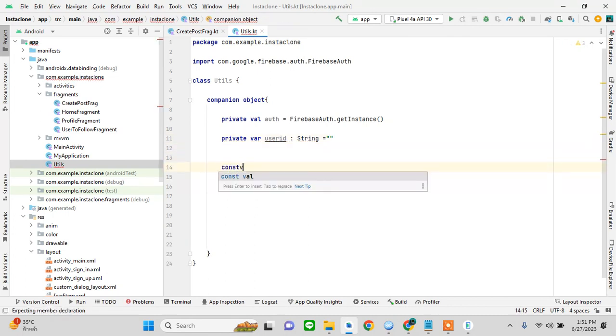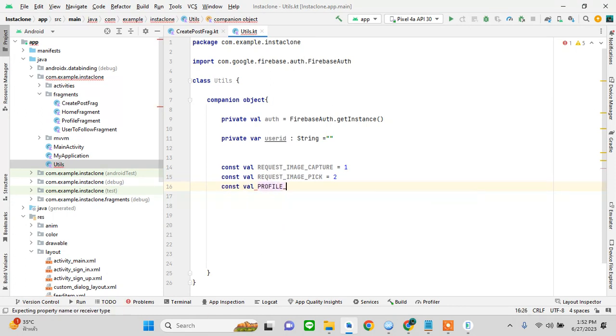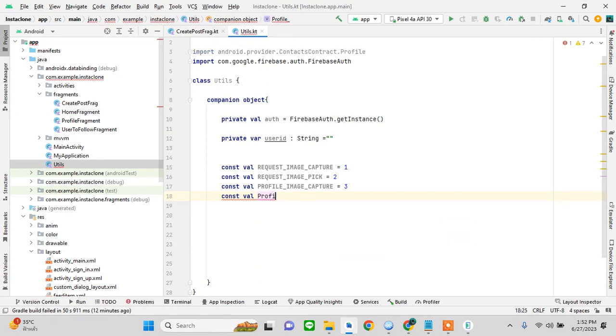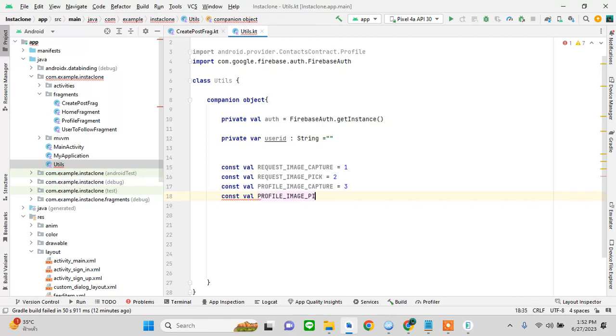And some constants: const val request image capture 1, const val request image pick from gallery, and const val profile image capture 3, const val profile image pick from gallery.